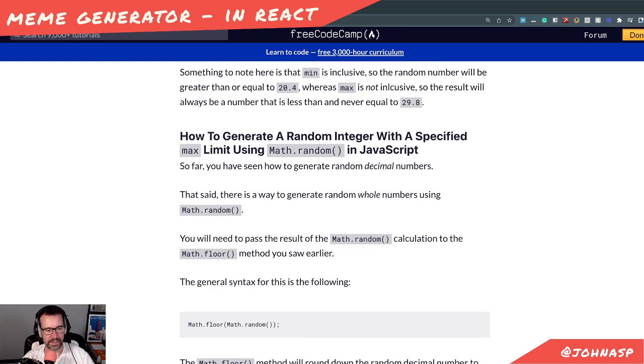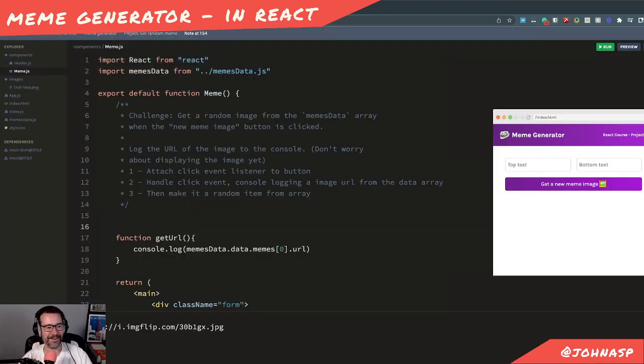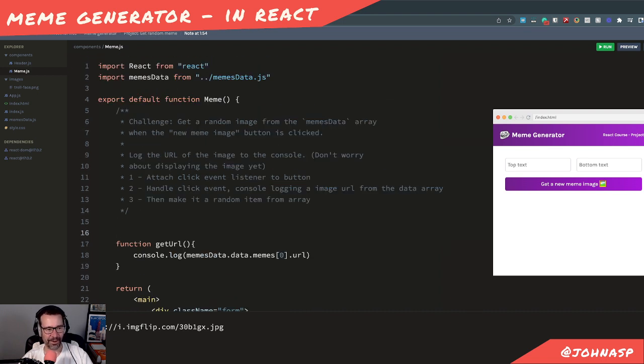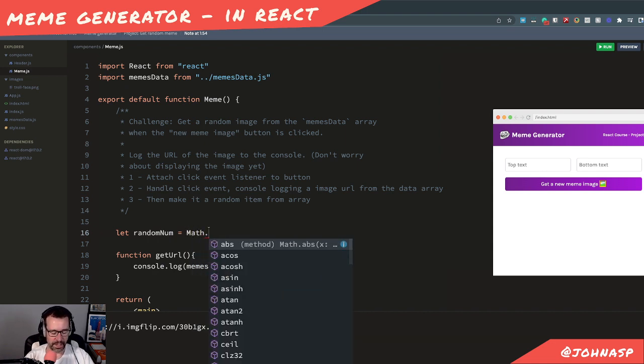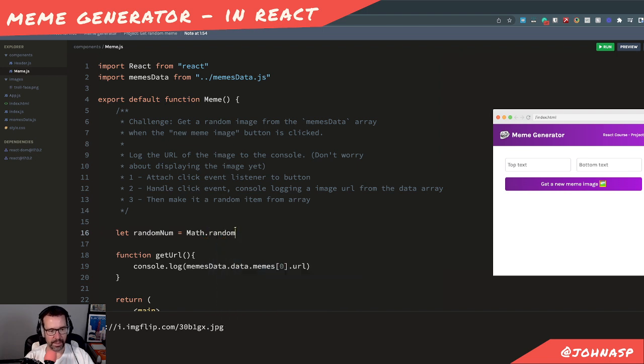I think this generates a number between 0 and 1, but with loads of decimal points. I've done maths for like 25 years. Well, I'll just show you, I'll try to explain it. Crap at maths, I only got a C. Right, let's put randomNum in that variable. We'll call the Math object and use the random method.